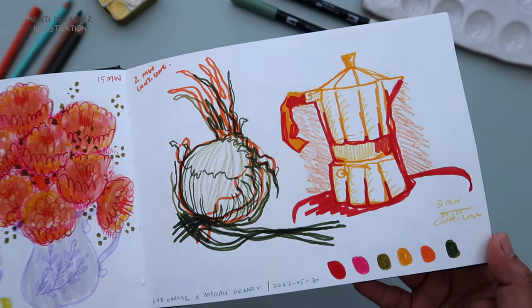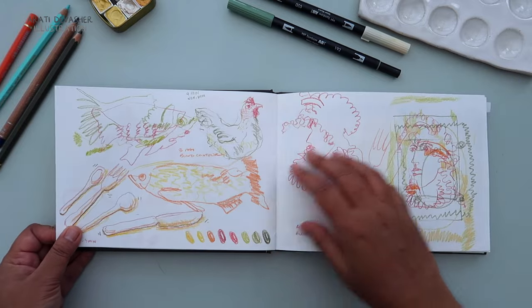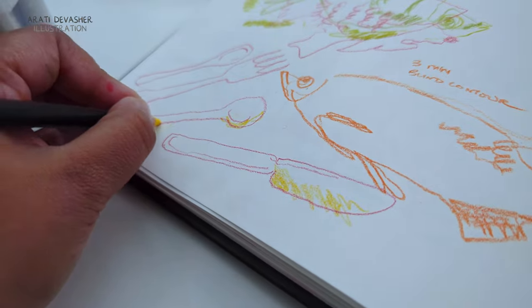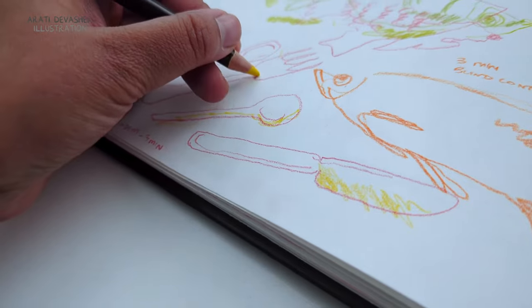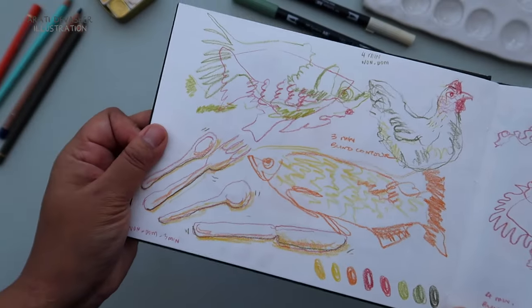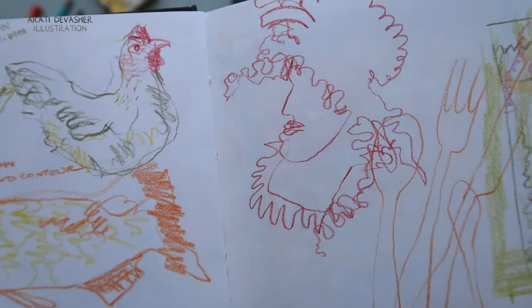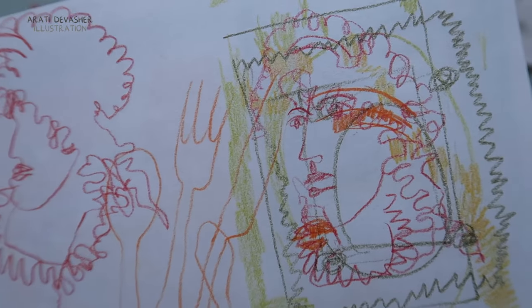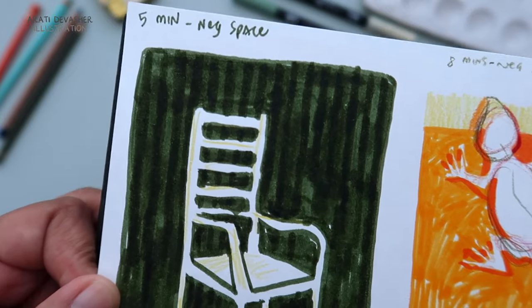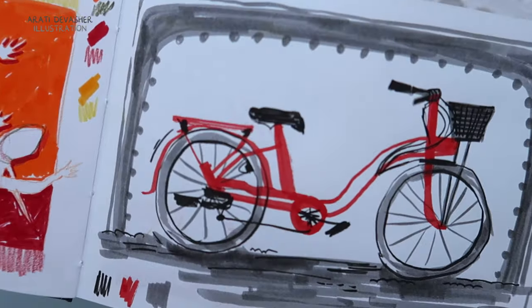Next was a special session with Odd Orange and Magalie Franoff to celebrate their collaborative sketchbook release. The session itself was great fun because we worked with continuous line, used the non-dominant hand, did blind contour, and quite a lot of experimental drawing. It really makes you think about how you draw, the lines that you make, and the control you have with your dominant hand versus your non-dominant hand. The page looks a little bit of a mess but you can see the thought process. I was also working with a colour palette that Magalie and Morgan suggested — colours I don't naturally gravitate towards — but that's the whole point: putting yourself outside of your comfort zone.